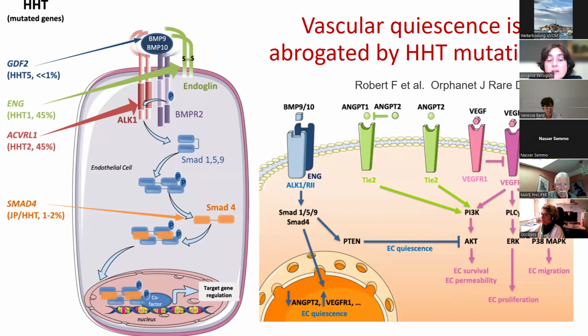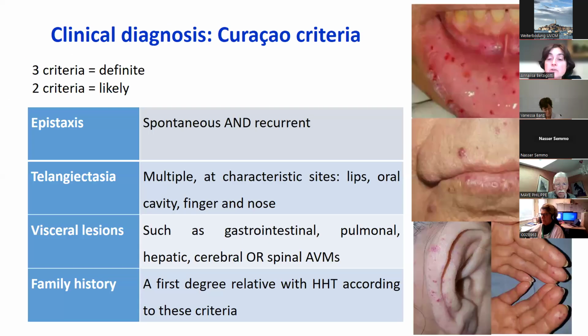These proteins really go at the end into activation of target gene regulation in the TGF-beta pathway, and you can see that TGF-beta is the responsible, in this case, of maintaining quiescence of vascular biology. And if it stops working properly, the VEGF pathway gets activated permanently, and this leads to increased survival and permeability of endothelial cells, proliferation of endothelial cells, and migration of endothelial cells. And phenotypically, this is what we see.